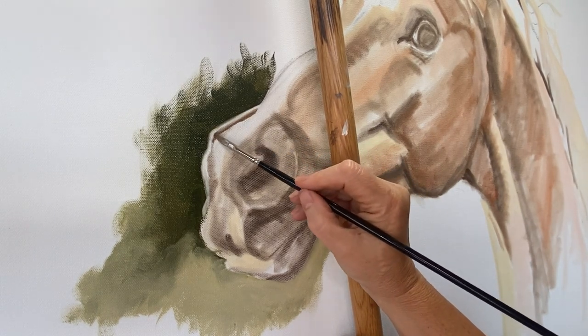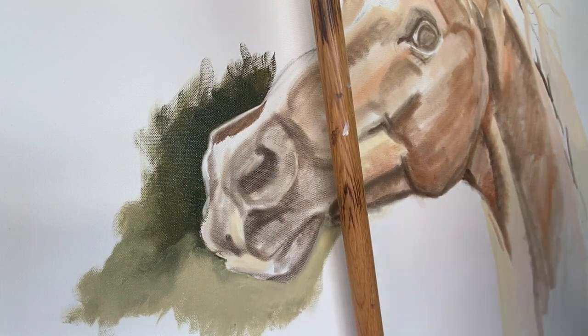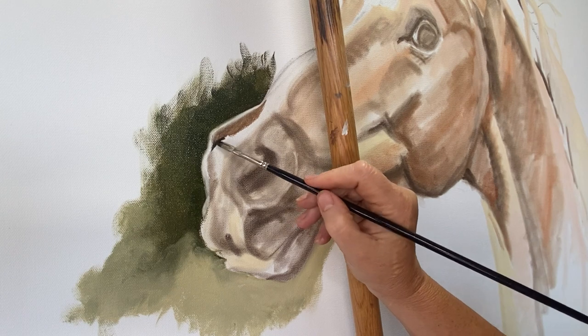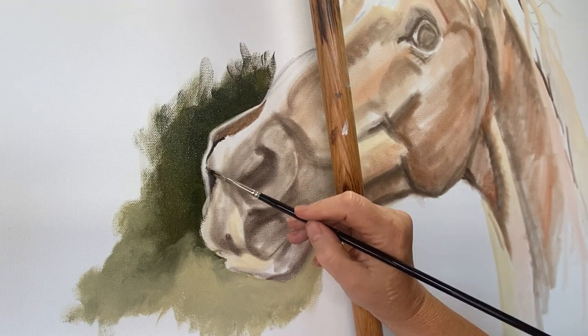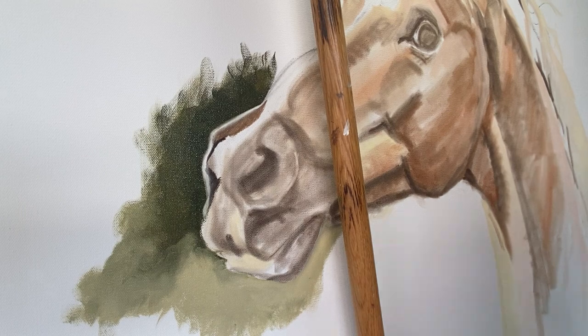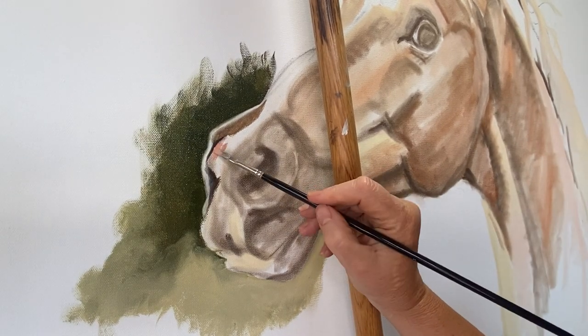So I am using, I believe this is a smaller ivory filbert here. And just doing the applications and putting my dark values in. So I'm going directly right over the pan pastel. And I will say that when you are putting oil paint over pan pastel, you'll notice that you don't have quite the grip at first, but when you're putting enough paint down, there's plenty of grip and the paint sticks great. Everything works wonderfully.